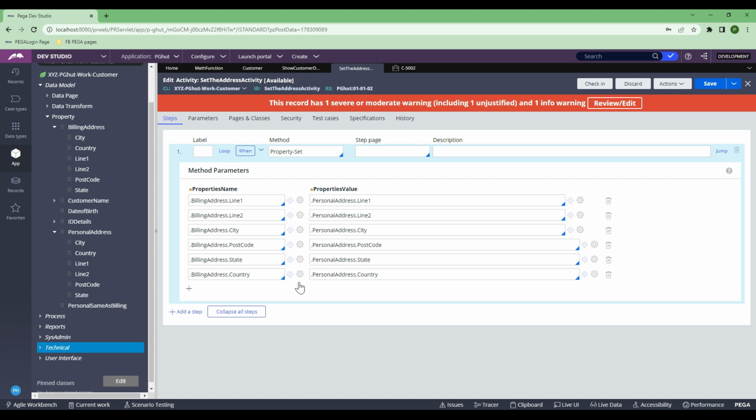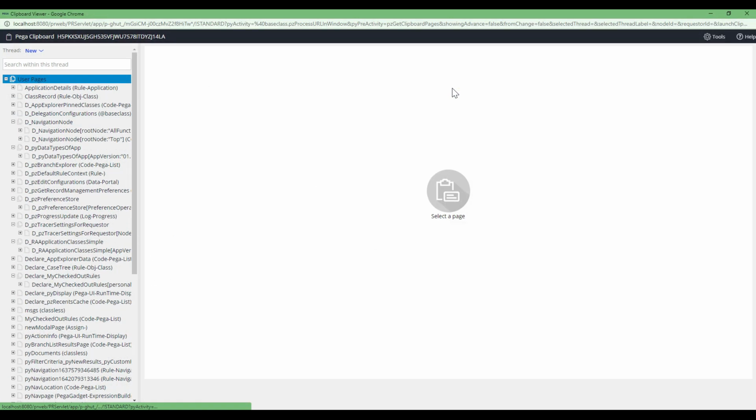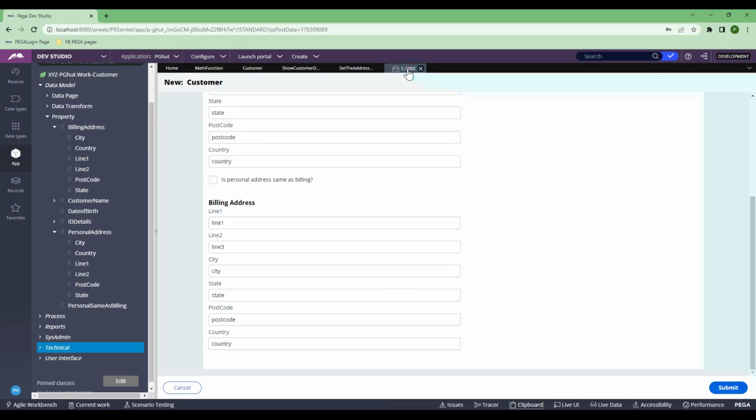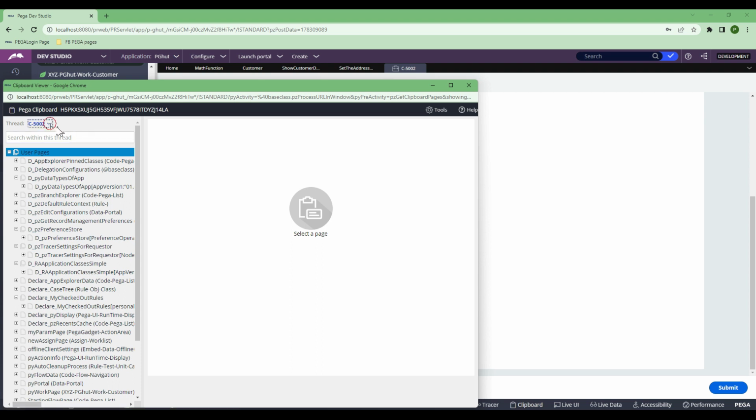You need to understand what's the best way to write the code. This you can do easily, all good, but you need to understand also how the step page we can change, right? Now let's understand before I show you the second way. What I did is I've opened the clipboard. Now for the clipboard, you go to this case and then try to open this clipboard, or you can change from this thread section, whatever you like.